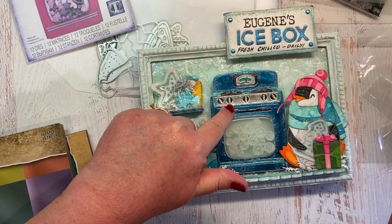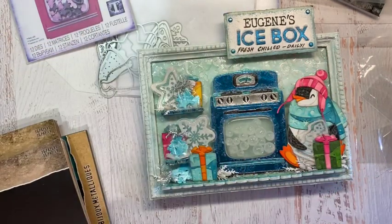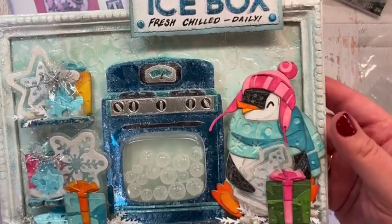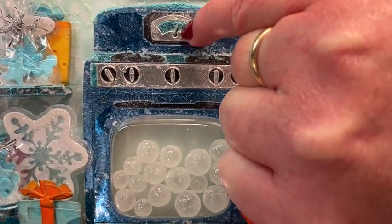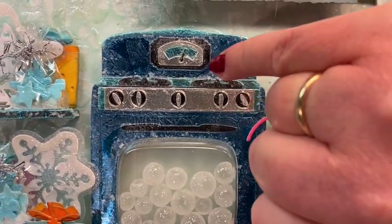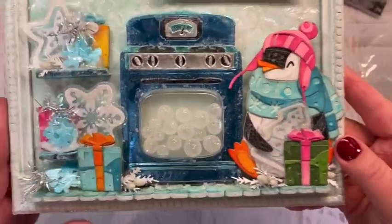Then for the black pieces on here, I used the onyx metallic cardstock. It comes like this. And the silver is from the one that looks like this, but it's silver and gold. I used all of those bits and pieces because I wanted it to be shiny and icy. If you look carefully, you can see I added the black handle behind the temperature, the little gauge on the temperature gauge, and then the burners, and the back of the knobs. The silver is the front of the temperature, the handles, and the front panel that the knobs are on. Okay, so those were my colors.